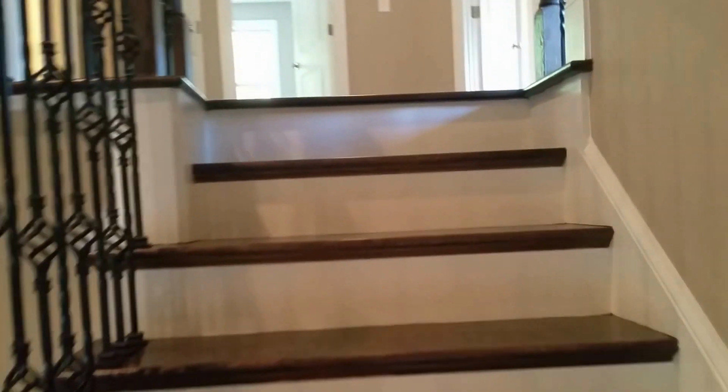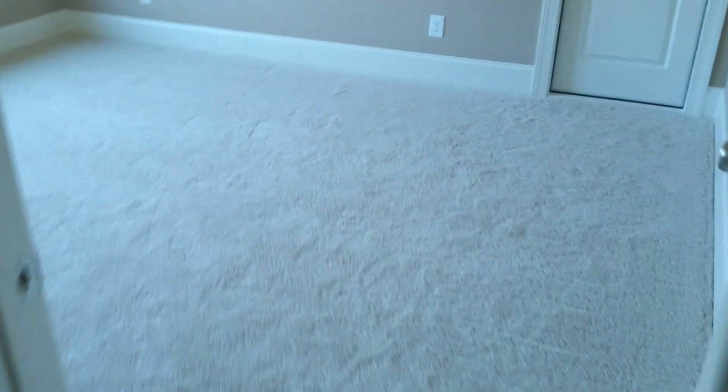So it can be a multi-purpose room, office, study, library, or dining room. So when you go to sell the house, it can easily be made a dining room as well. Upstairs, sometimes we do this carpet, sometimes we do it hardwood. This time we did this landing hardwood. I really like that because it's just nice to come up to the top of the stairs and not stand on carpet. However, it does kind of break things up, so it's not as monochromatic. Anyway, that's up to your own constitution.